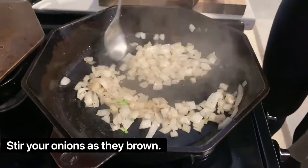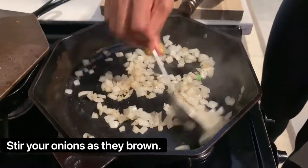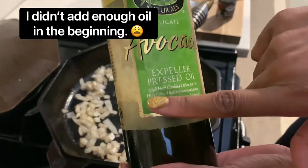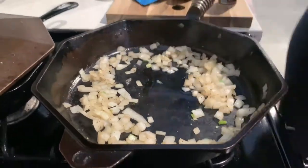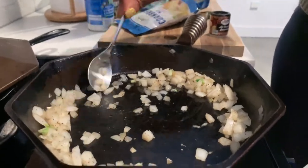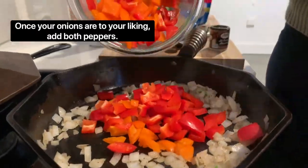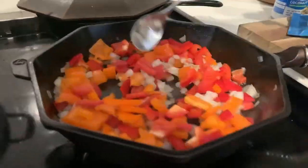So I'm browning the onions up. I'm mixing it because I love watching onions cook, and I love the way they smell when they cook. Like, it's everything. But now I'm re-adding my expeller press avocado oil because as I was cooking, I felt like the pan was a little too dry. So I added a little more oil, and it's a pretty forgiving thing to do because, you know, it's just cooking. Now in go my red and orange organic peppers, and I'm mixing them all up together.